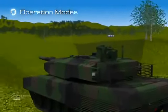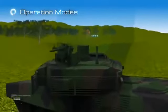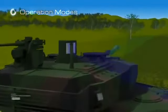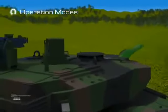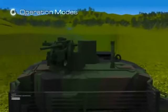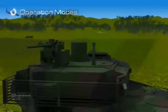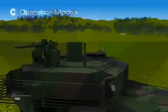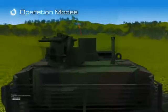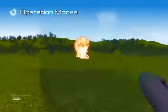As the main gun becomes slaved to the commander's periscope, the commander can either aim and shoot the target himself or hand over the control to the gunner so that the commander continues to seek other targets. Based on the extremely accurate automatic target tracking and moving target state estimation capability, this configuration has a high hit probability against moving targets. Limited burst mode with first pass reflection capability is especially effective against rotary wing aircraft as well.